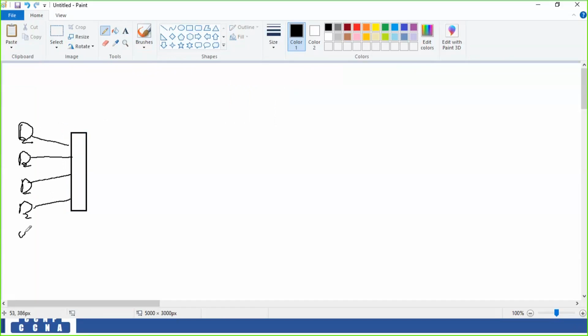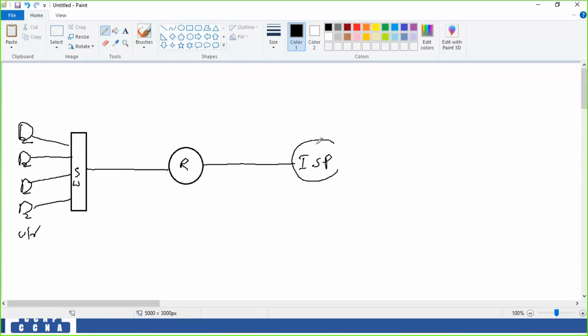Now these users internally can communicate, but if traffic should go outside, to a different network, then we must require a device called a router. Now the switch connects to a router. How can users communicate with the public network? We can connect with the public network through an ISP only. So we take the ISP's help. ISPs are connected to the internet actually.